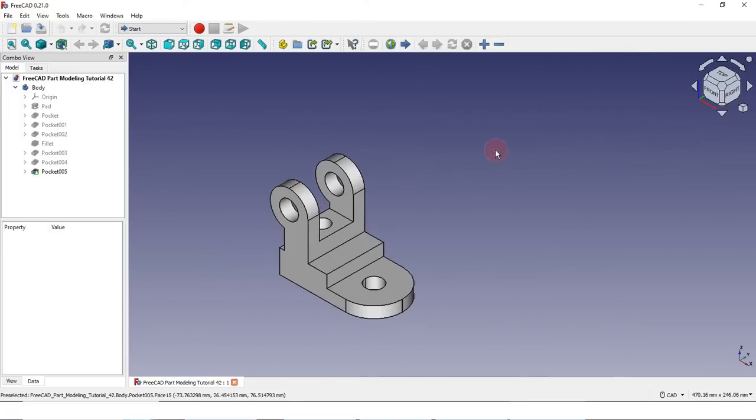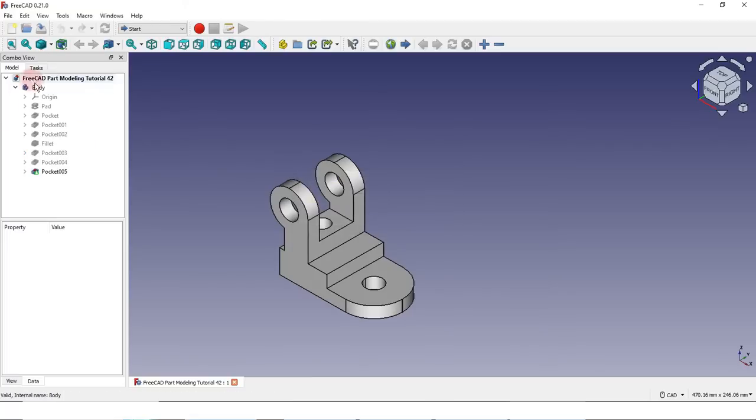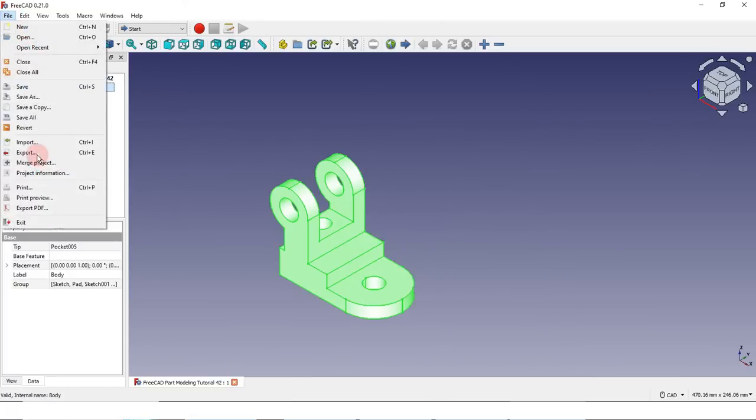Now we will start from the top. So here is the file options. You can export and import a file in FreeCAD. For example, you can export this file into various CAD formats.